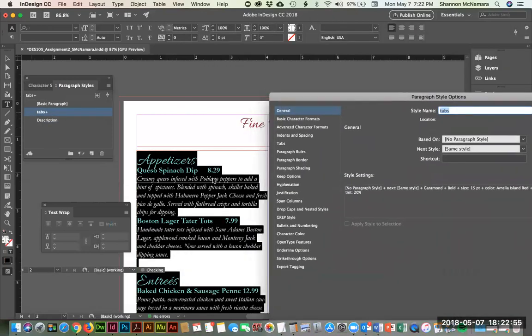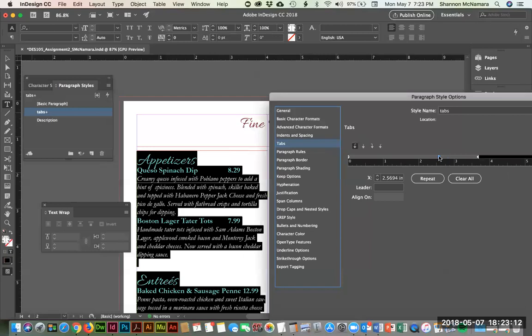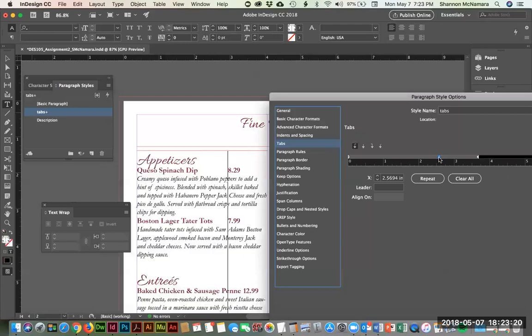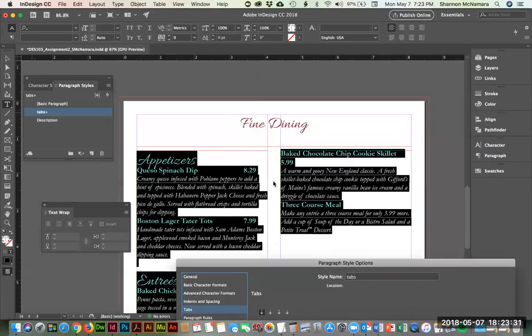So kind of watch the 829 and the 799 there. If I align them left, you'll notice I click on that lighter gray part of the ruler, and it's giving me this little left justified arrow. And wherever I let up, it lines the tabbed items up on the left. So I can click and drag that arrow again. You need to make sure you're selecting it. And maybe I want them to be left aligned at 3 inches. So 3 inches in from the left of all the text boxes. And then it would move it down here, but it's on the next line.